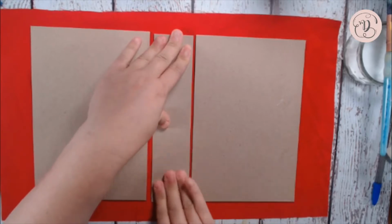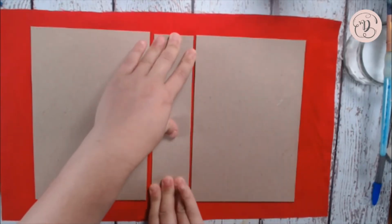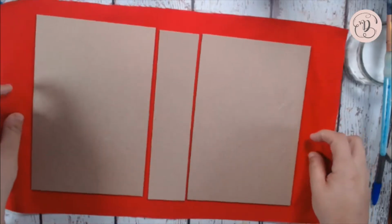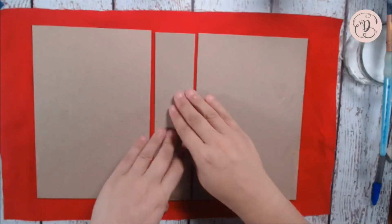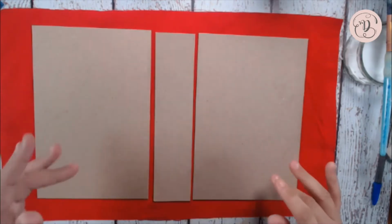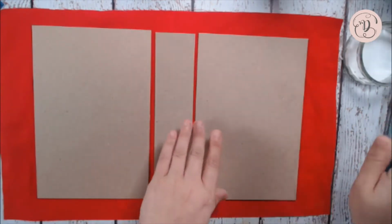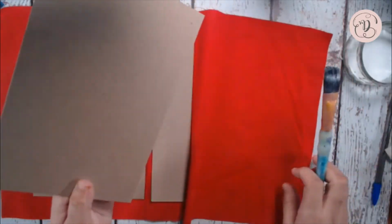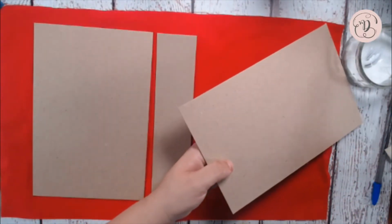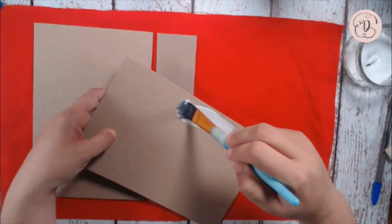So I'm just going to rub it down with my hand. And you want to use some kind of surface at the bottom that you can glue on. With using PVA glue, it's not too bad. If you're using Fabri-Tac, be careful, because the heavier you go, the more it just sort of gets goopy, I guess is the word. Messy.